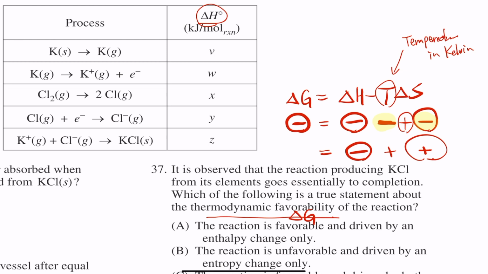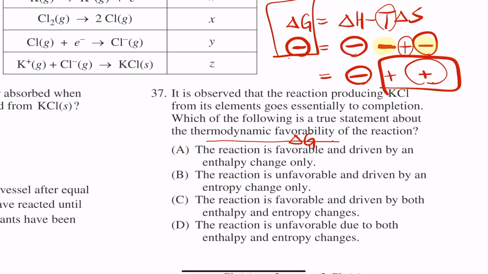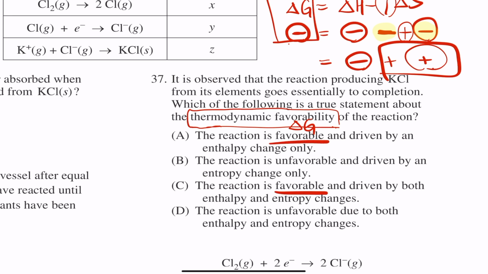So you have this negative plus something positive. And remember, we want this delta G to be negative, so adding that positive thing is really not something good. That doesn't help your delta G become more and more negative. In fact, it's more likely to make it positive, which is a no-no, because if the overall delta G value is positive, that's thermodynamically not favorable, right? So in this case, the reaction does go to completion, and that's already an indicator that it is thermodynamically favorable.